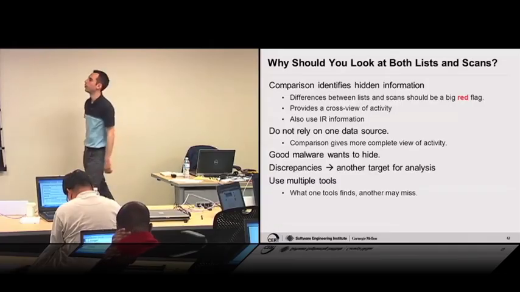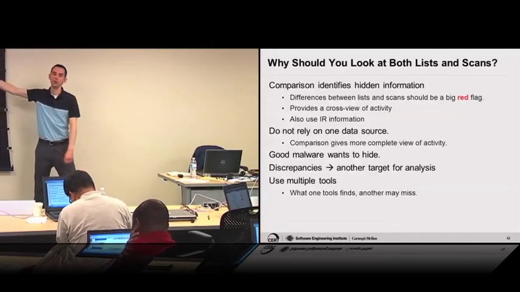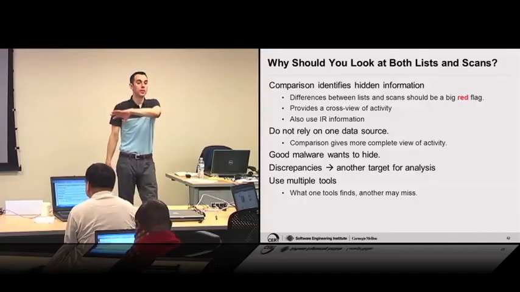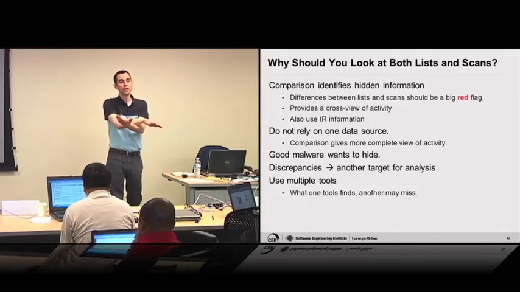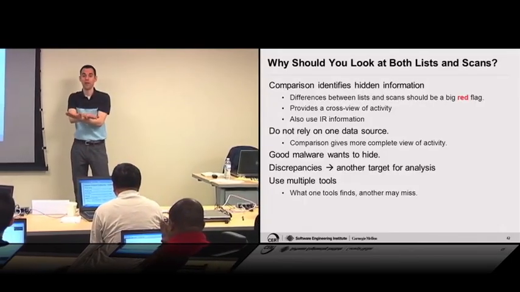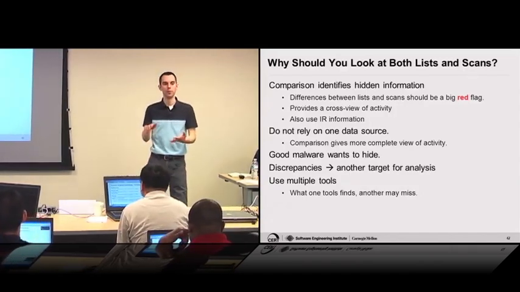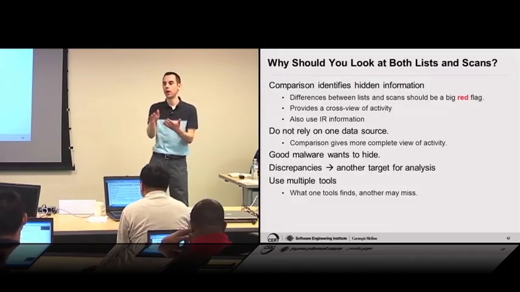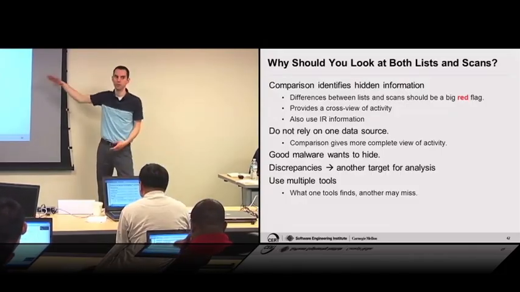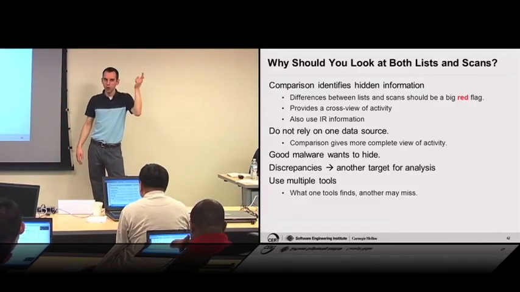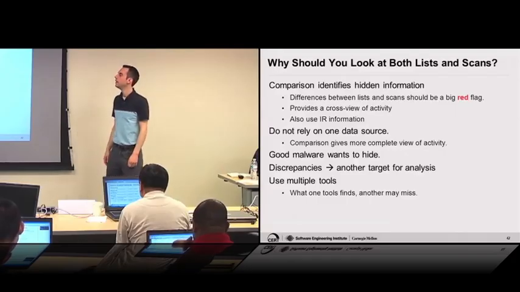So, some of the things I want to point out: if you look at both the list and the scan, and something shows up in the scan but not in the list, that is definitely noteworthy. It can be a red flag. If it's a terminated process, maybe not so much. But if it's an active process that's running that doesn't show up in your PS list but shows up in your scan, that's something you should look at more closely.